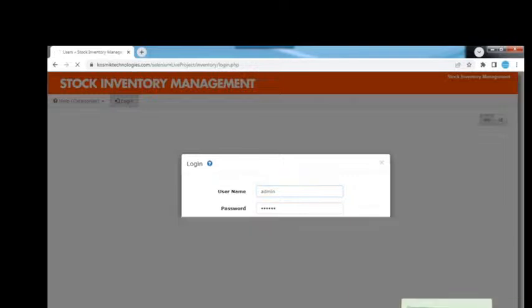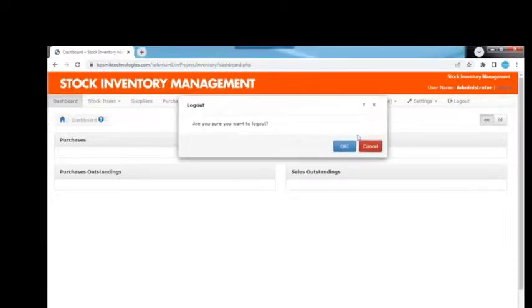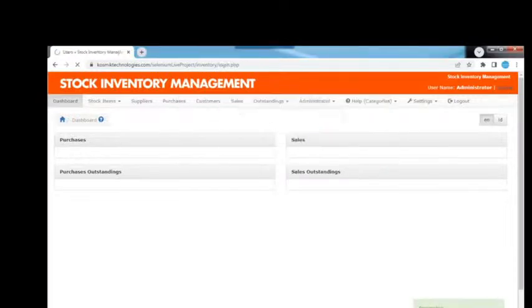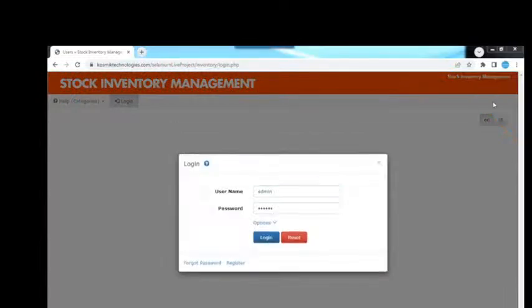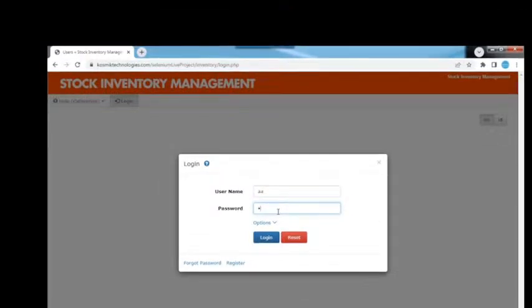This is what we need to test in real time also, right? But if I want to see, suppose the end user is giving invalid data. Now I'm giving invalid ABC. Now here also I'm giving ABC. Okay, it should not allow, because both are invalid, right? The username is invalid and the password is also invalid, right? It should not allow. In case it is allowing, it means it is a bug.